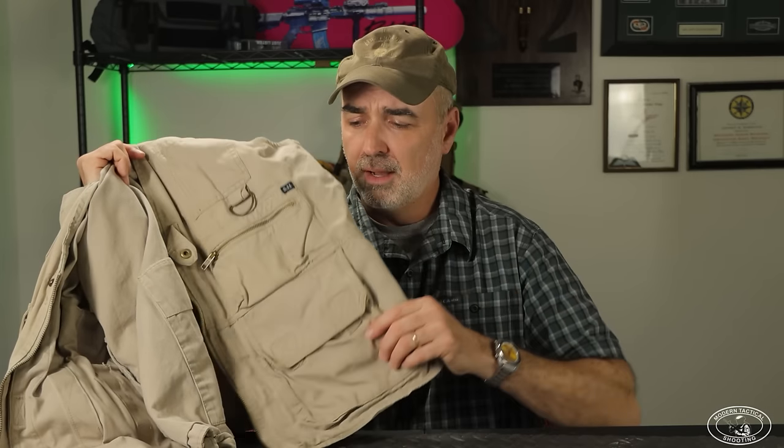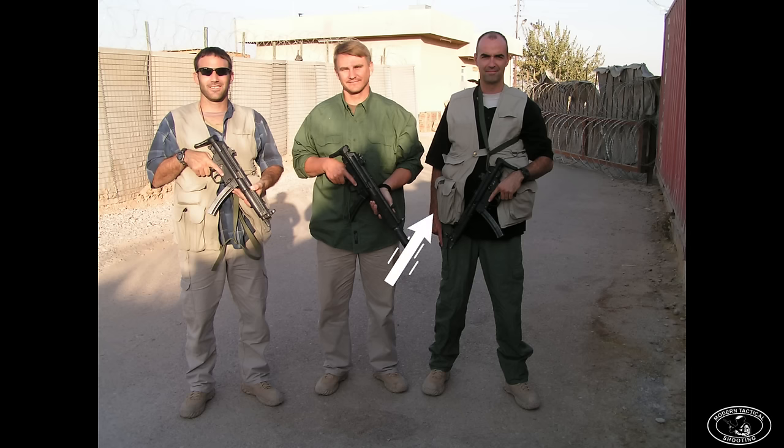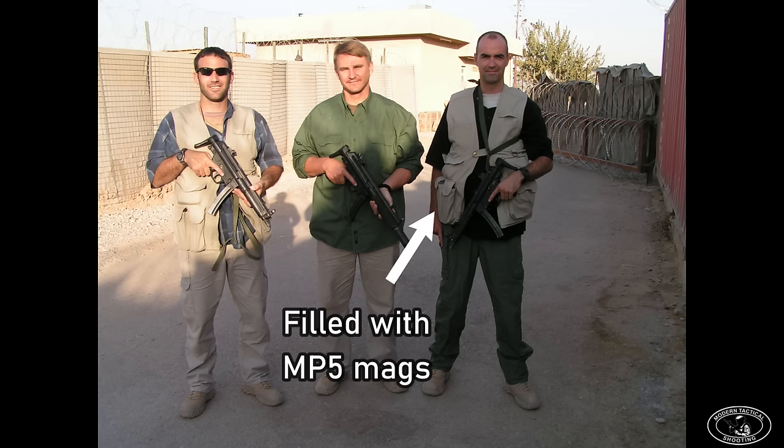Now granted, come 2005, 2006, everybody was wearing 5.11 and it became completely overblown. But back in 2004, we had these, and I would load this up and I could jam it on the floorboard of my car. That way, if we did get compromised, I could throw on the 5.11 vest. At least I had the bare essentials that I needed on me in a firefight. So at least for a little while, these were actually super practical. And then of course they became overblown. If you want to get shot first, then yes, throw on one of these vests nowadays. But again, back in 2004, this actually started out as a very practical piece of kit.